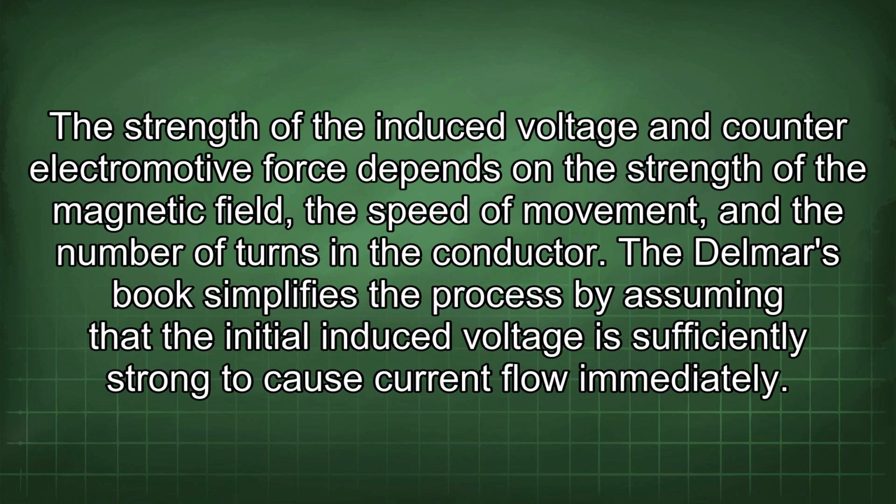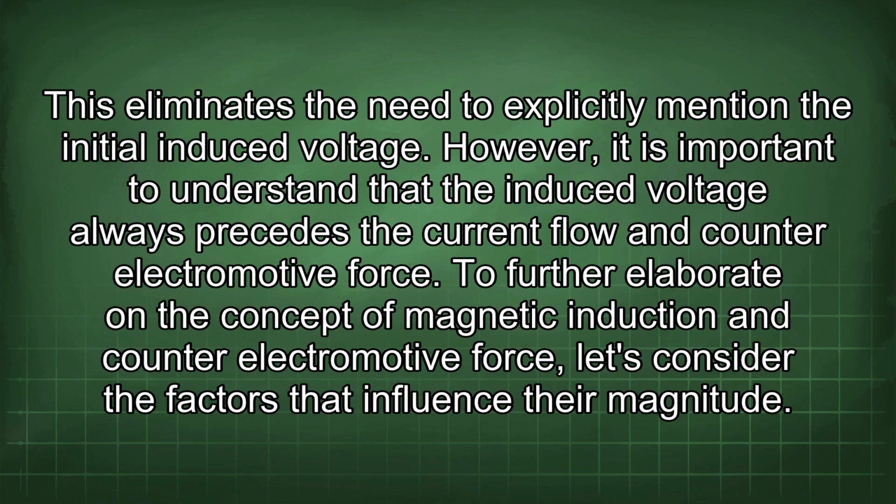The strength of the induced voltage and counter-electromotive force depends on the strength of the magnetic field, the speed of movement, and the number of turns in the conductor. The Delmar book simplifies the process by assuming that the initial induced voltage is sufficiently strong to cause current flow immediately. This eliminates the need to explicitly mention the initial induced voltage. However, it is important to understand that the induced voltage always precedes the current flow and counter-electromotive force.